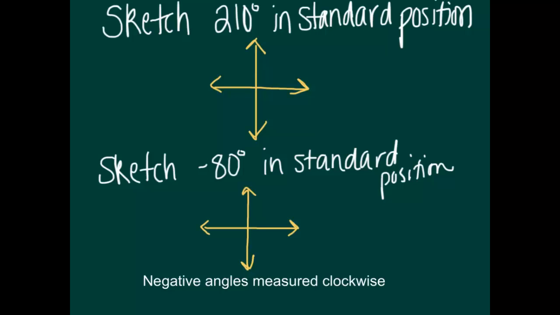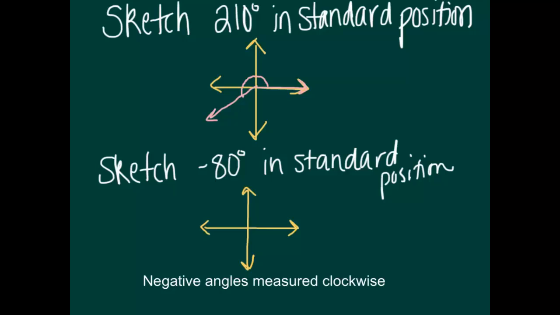Let's practice this. Let's sketch 210 degrees in standard position. I know our initial ray, or the first part of our angle, always has to be on the positive x-axis. And if I think about going 210 degrees, I'm going to go counterclockwise. So here's 90, 180, 210 maybe right about there. If I went all the way down to the negative y-axis, that would be 270 degrees. Too much. So I have to be somewhat accurate. I want to make sure that I'm landing in the correct quadrant.